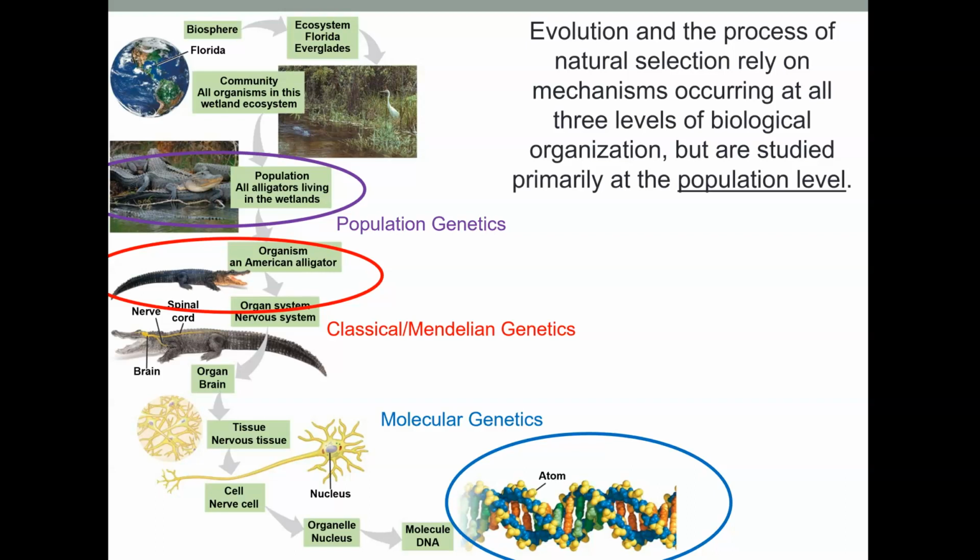So when we talk about the process of change, in other words, how life changes over time, and when I say over time, we're talking about thousands and thousands of years, even millennia, over millions of years. How does this change occur? Well, it happens at 3 different levels of organization. It really happens at the level of the population.